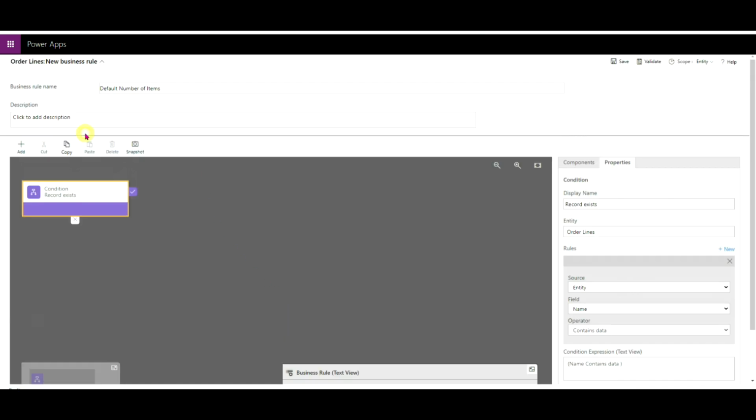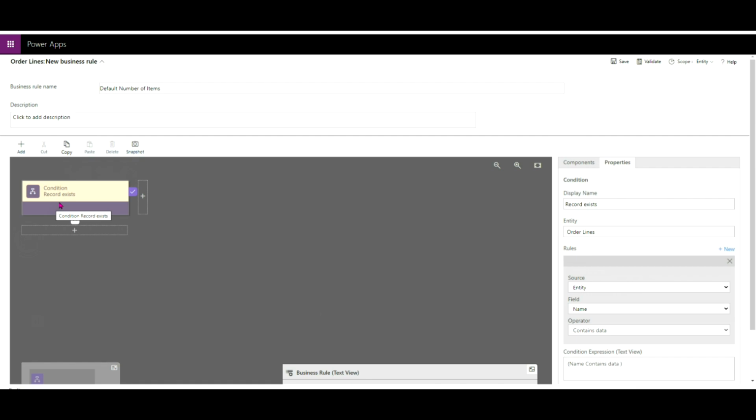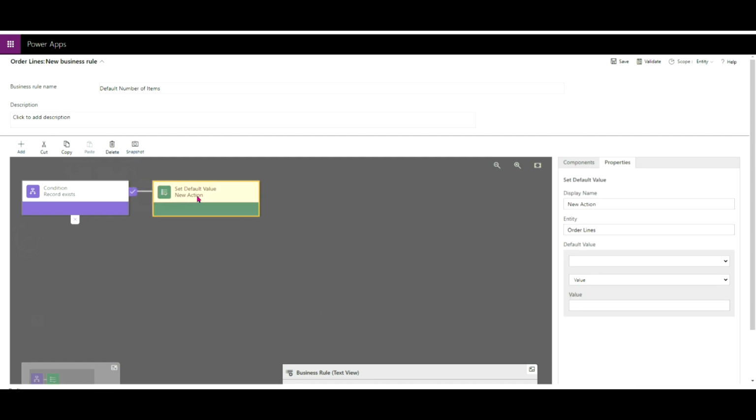Now we can go along and actually run the condition. So we'll click on the condition here and we're going to run the values. There are a few different options here. I'm not going to go through them all with you, you can look that up. But the one we want here is add set default value. So when you create a new record, it's going to set a default value for that. A tick here means the condition is true, and down here means the condition is false, but it's always going to be true for us. We just hit the plus sign there, and now we have a new value.